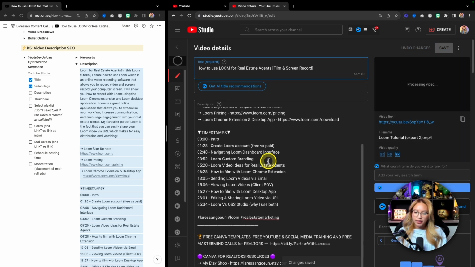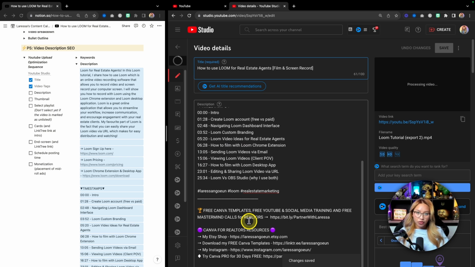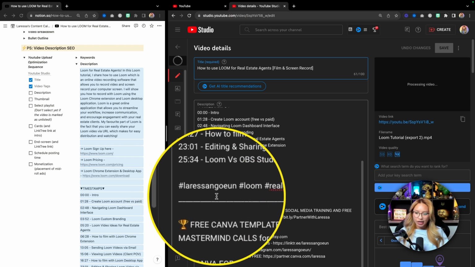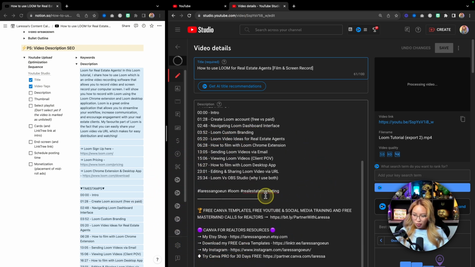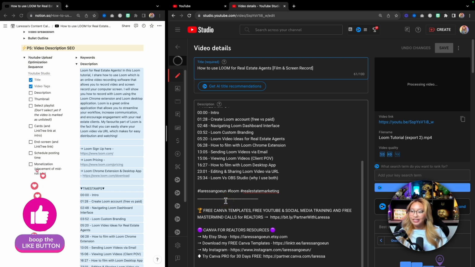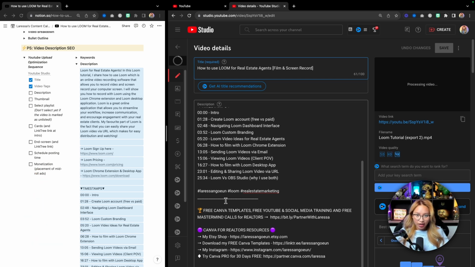Now, one thing you'll note here is that I do have hashtags in my description. And in this case, you can only have upwards of 3 hashtags in your description. So again, hashtag with the actual hashtag symbol and no spaces in between. Now, I highly recommend that you hashtag your own name, because for relevancy and to make sure that you are ranking for your own name. So if anybody searches your name on Google or on YouTube, your content is going to pop up. So that's how I use my hashtags in particular. I always hashtag my name and a hashtag that is relevant to the video that I'm filming, and I just keep it at the 3, just like that, okay?